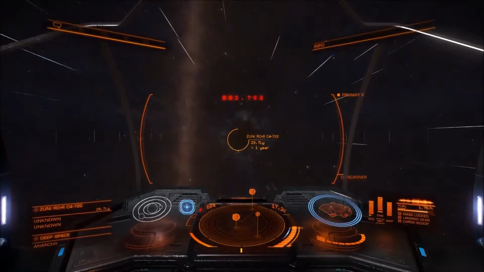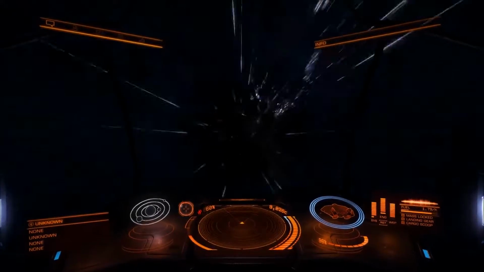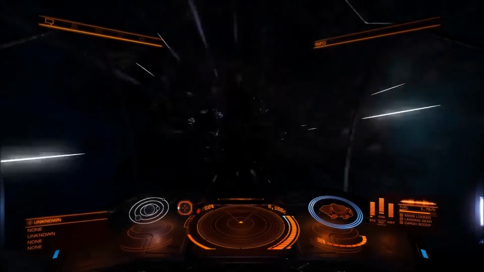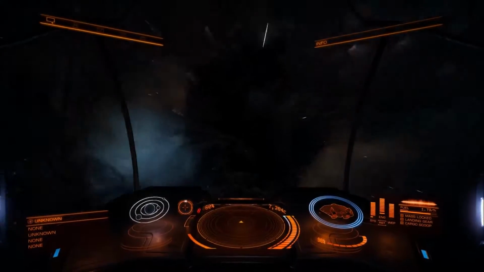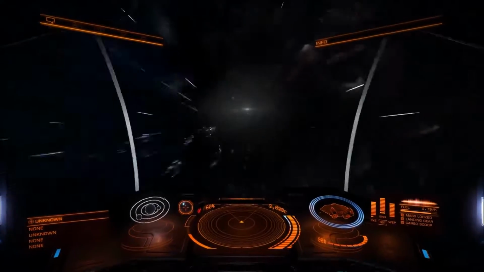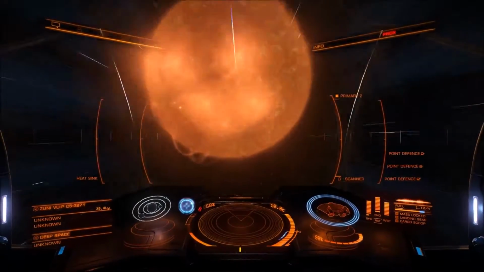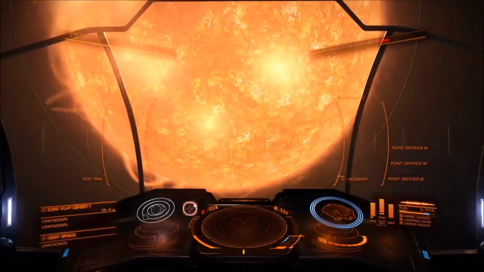Frameshift drive charging. 4, 3, 2, 1, engage. And there we go. You now know what every single star is, from colour to different letters in the alphabet. Thank you for that, Astra. Thank you. You're welcome.